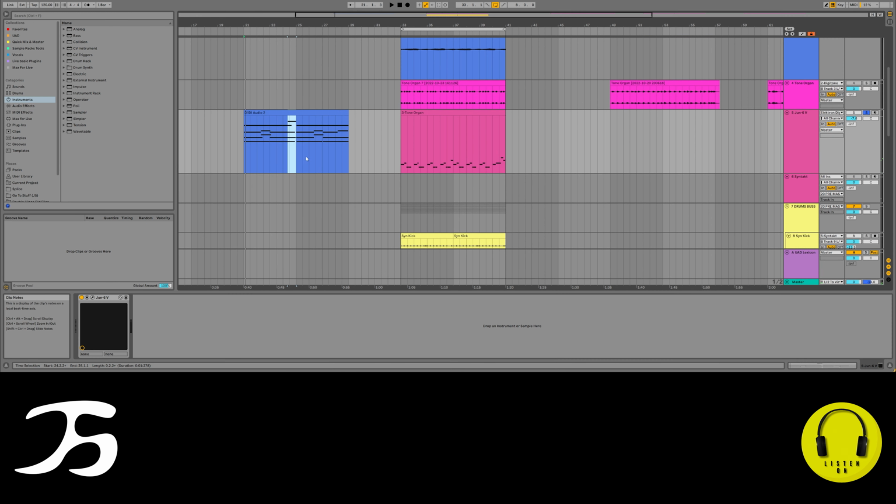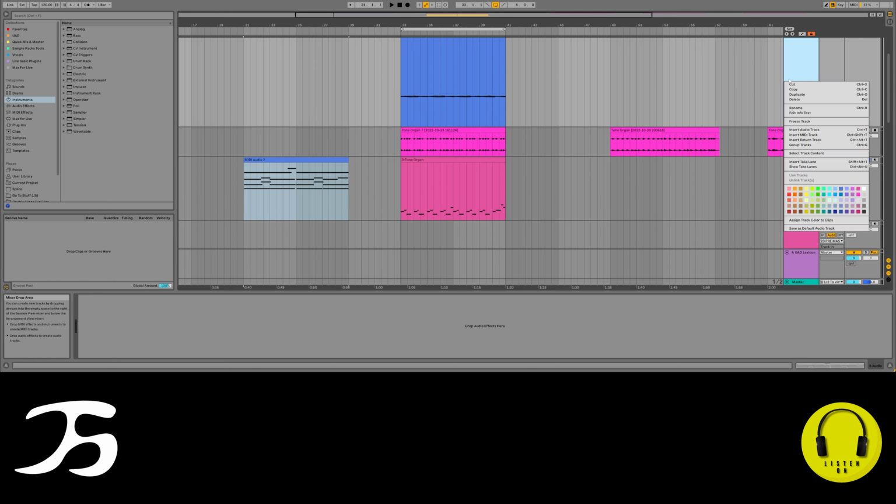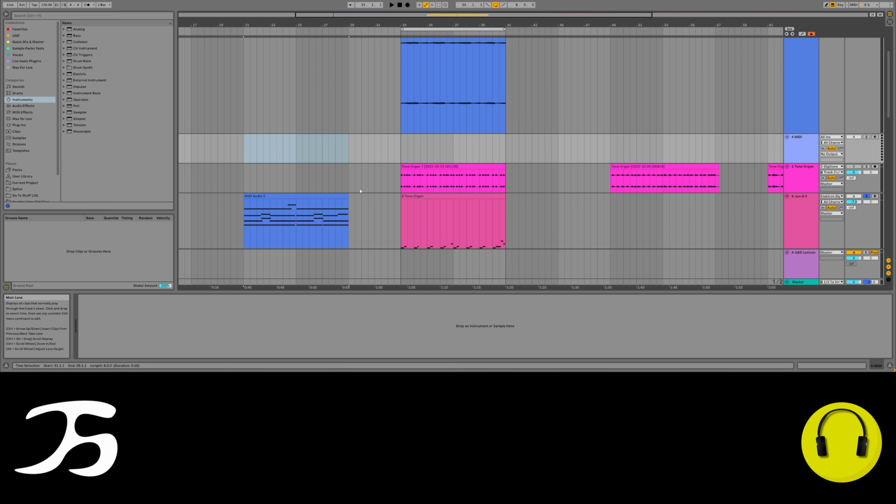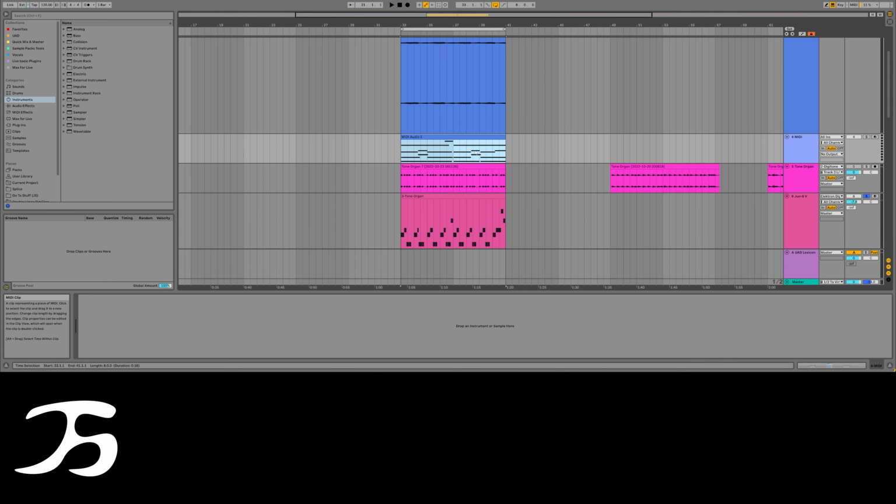That doesn't sound too bad. So I will open a MIDI track and put that underneath there, and the chords are somewhat like that.